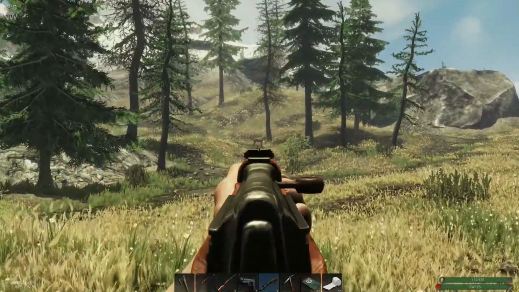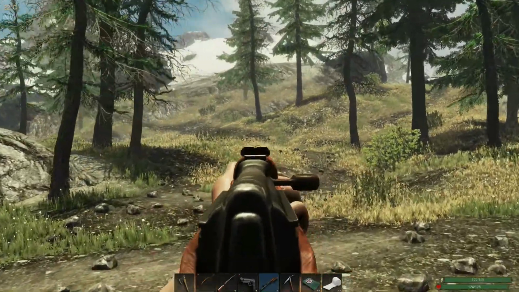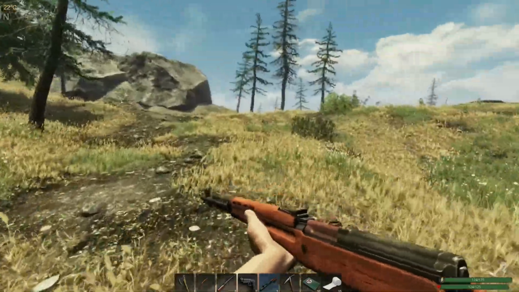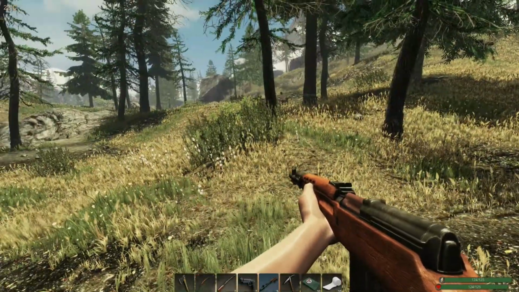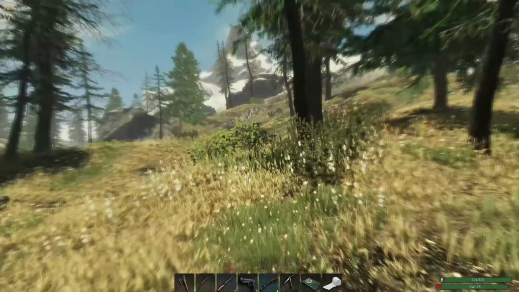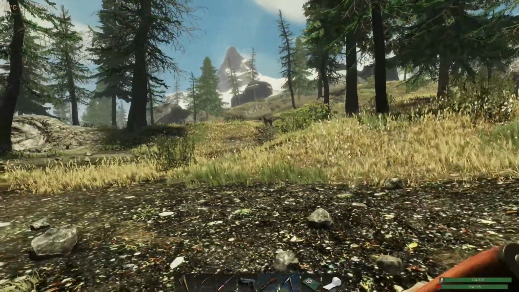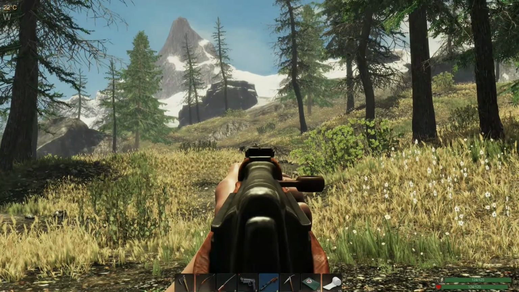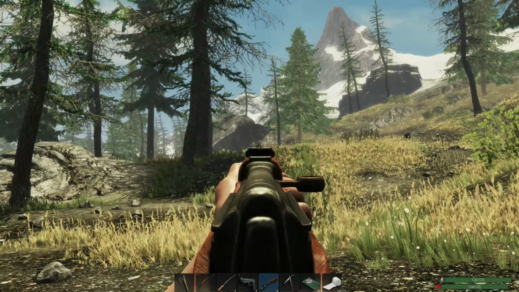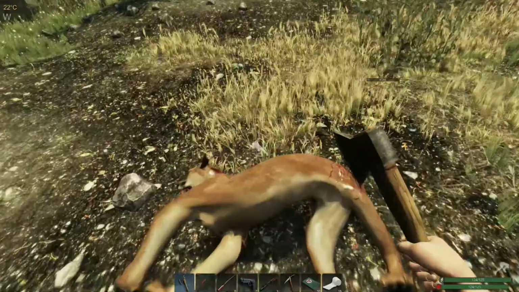Do you see what I see? Okay, let's get... Well, there's a stinking bear up there in the way. Did I hit him? I did not. Let's go back to the rifle. Stop walking. And we have one down.